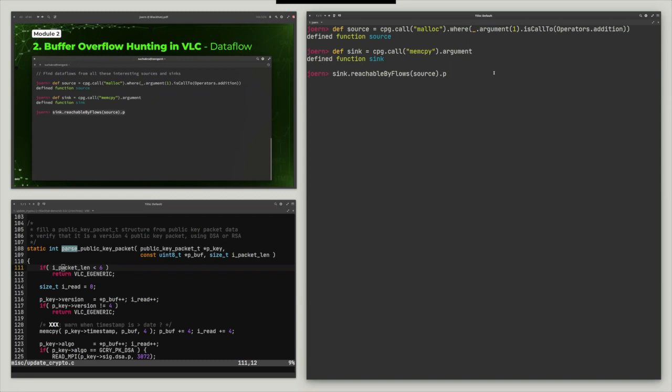This is the way an investigator would basically operate. Obviously this is expensive because you are first going through all the mallocs which we had just seen before, and then all the memcpys, and then trying to link where the data is flowing. So this is real data flow analysis that is running, and obviously it's going to take some time.